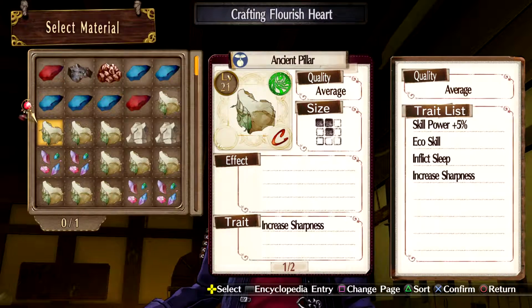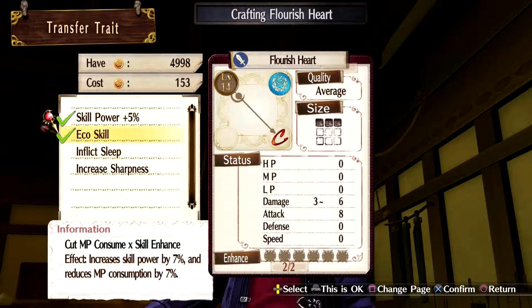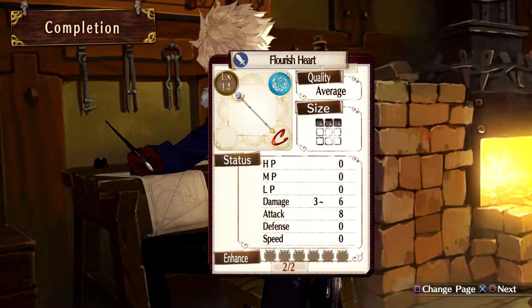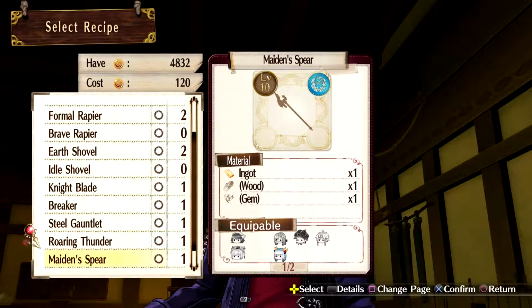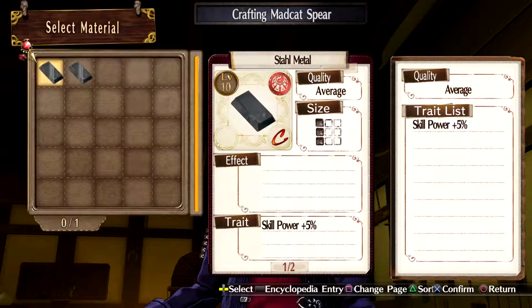And increase sharpness. Choose the traits you want to add. Is this all right? Okay, can I only do three? Is this all right? We'll go with that then. All right, it's done. I think it turned out well. And let's see, we need to give... I already got you an upgrade. Got you an upgrade. Let's give you something here.